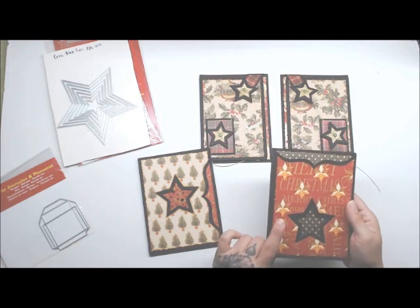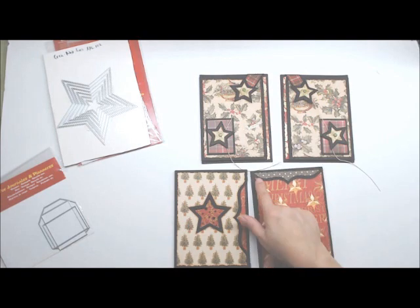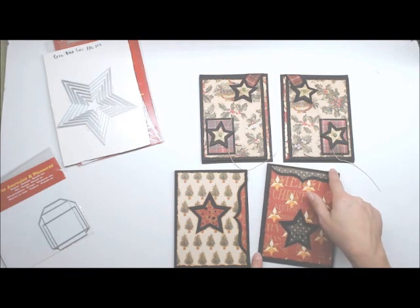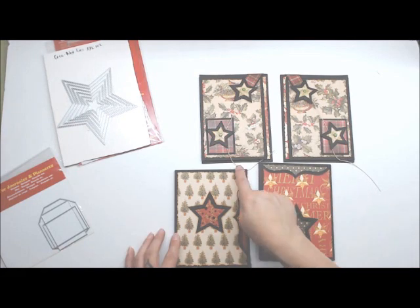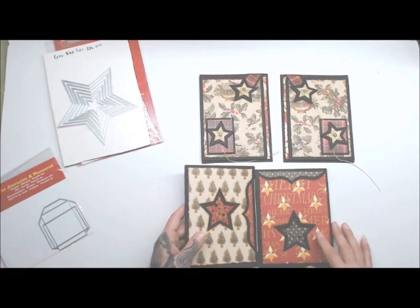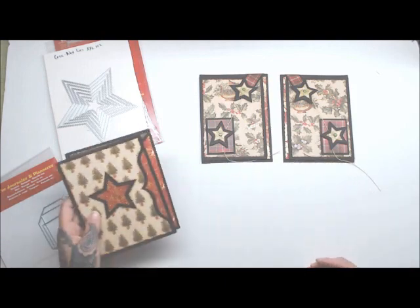And you literally follow the exact same steps to make both of these. The difference is attaching the binding system, going like this in a C. Oh no, this one would be a U shape, and this one would be a C shape. So they're literally made the same, it's just how you put them on.